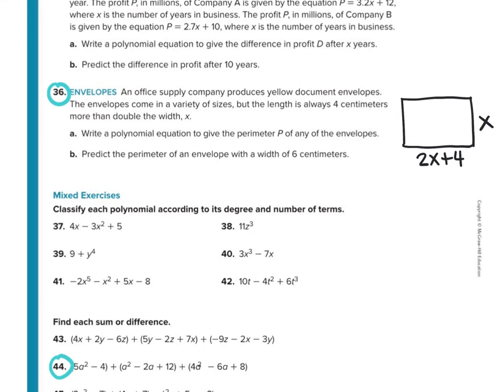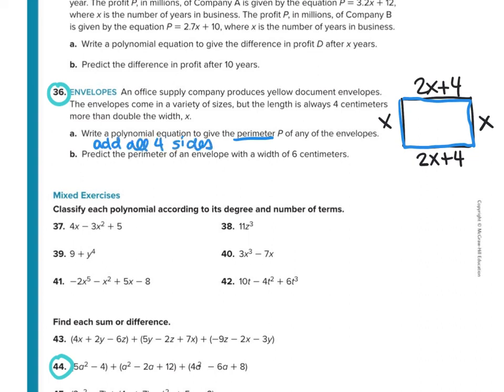All right, so if that's a rectangle, what is this side over here? x. And then the one above it would be the 2x plus 4. And then perimeter. So who remembers what perimeter means? The distance around the block. So all you're going to do is add those 4. Perimeter, you just add all the sides. So I'll write that: add all 4 sides.